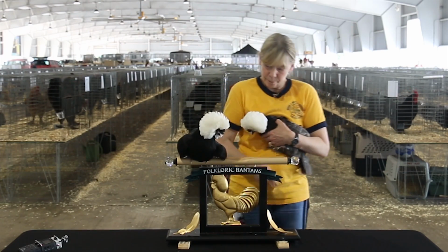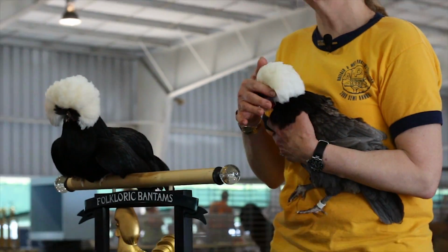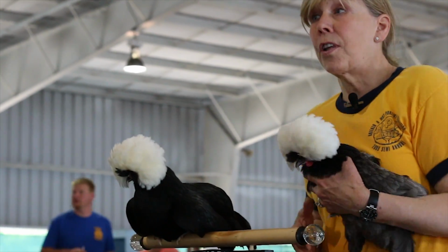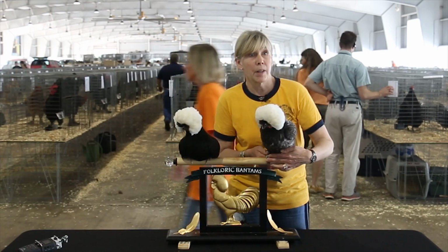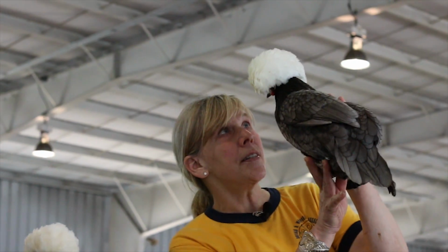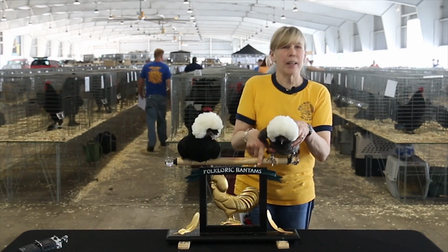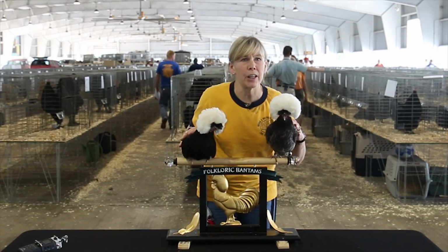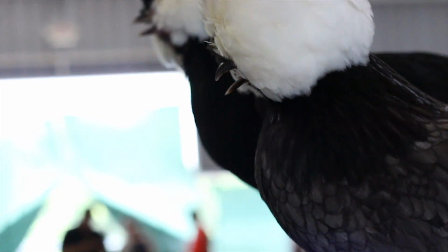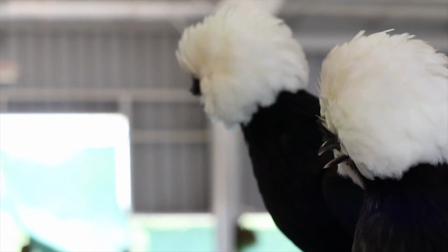Okay, Sachet. They've got white earlobes. So there's their little eyes, and when you have a bird like this, you have to make sure that you take out the feathers around their eyes so that they can see properly. So I'm always checking. The way you do it is you put them right up to you like this, and if you can see their eyes, then you know they're okay. So they can find their food, but they can never be free-ranged because if a hawk came, they wouldn't be able to see it.